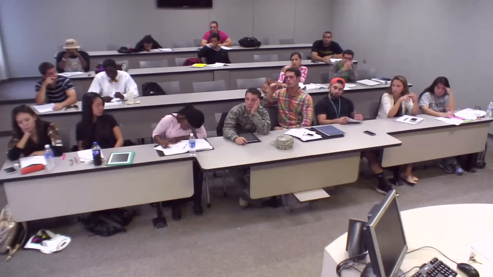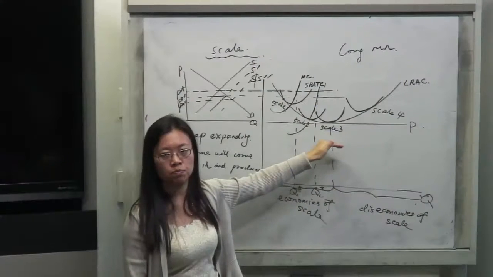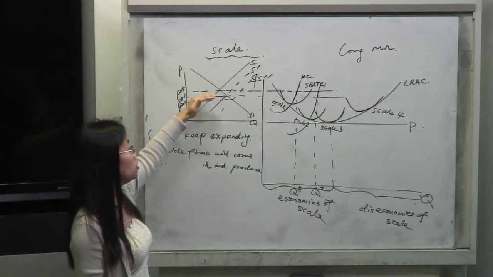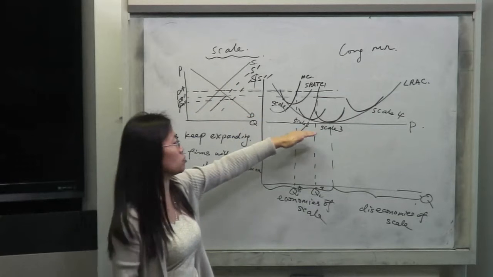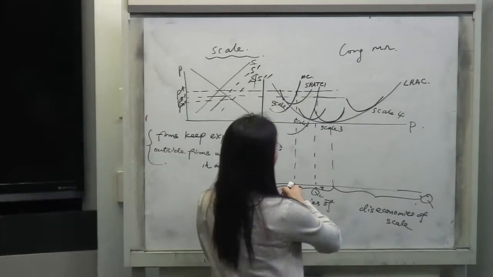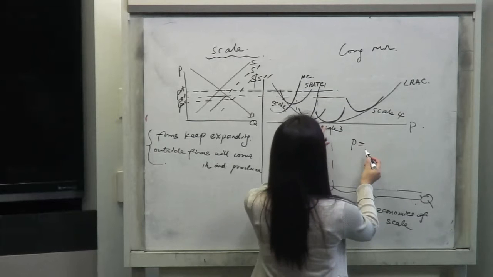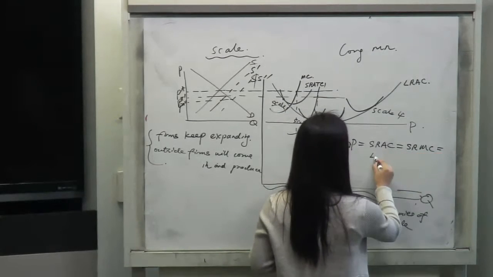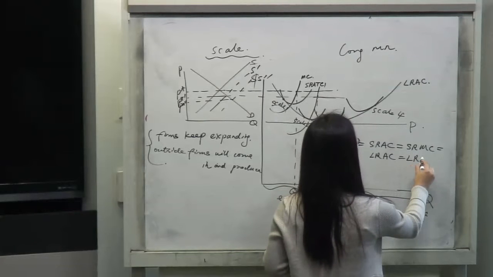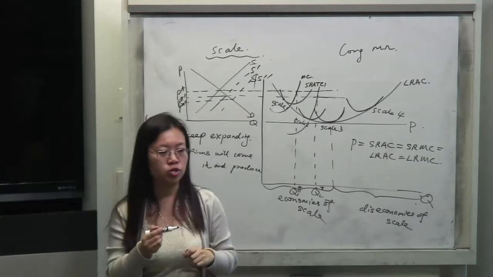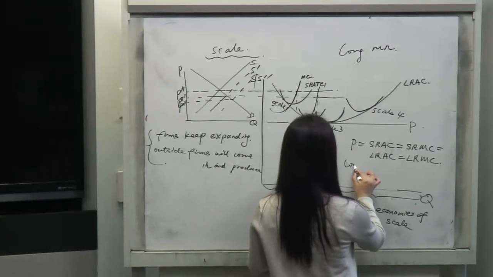So if the price were to drop beneath the point you've indicated, it will not drop further, because there will be no more higher supply. So the price will stay right here. That's why we call this the long run equilibrium point. P is equal to short run average cost curve, short run marginal cost curve, long run average cost curve, and long run marginal cost curve. So at this point, if everything here is the same, then we reach what we call the long run equilibrium point.